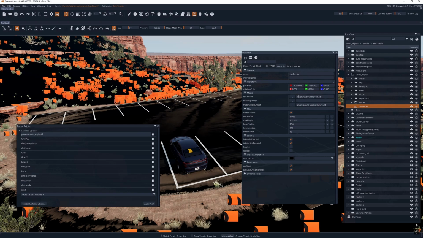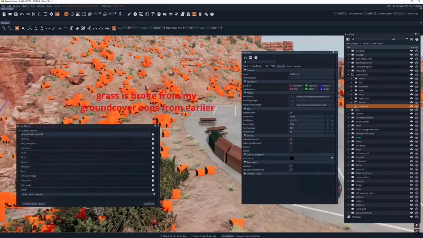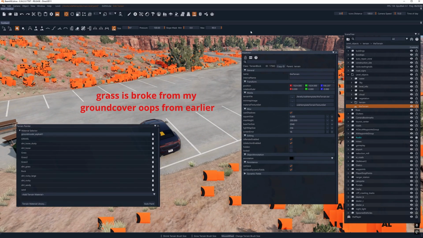Terrain file, levels, Utah template, and save. Let's relaunch. Oh, immediately started changing. I'm going to relaunch the game.